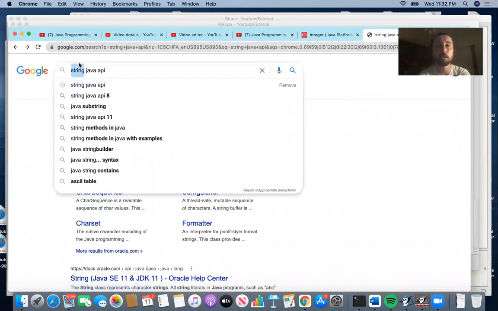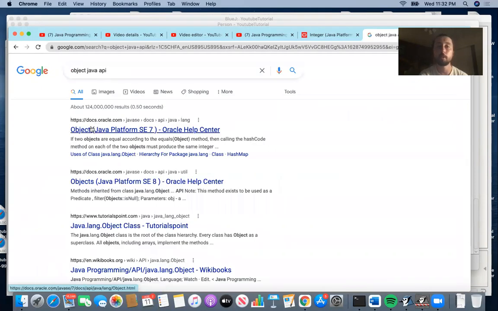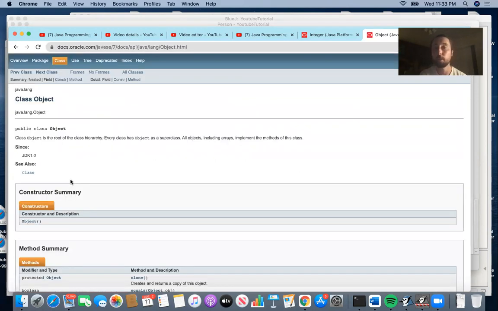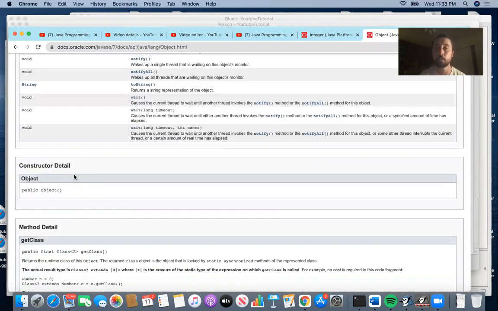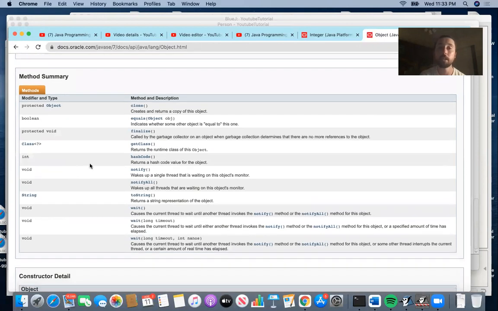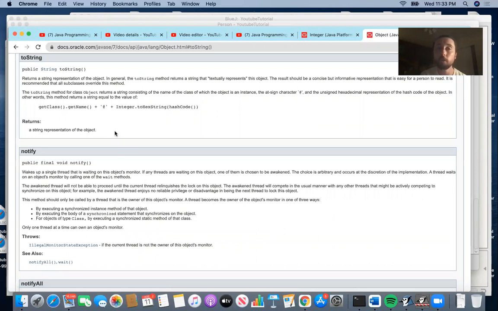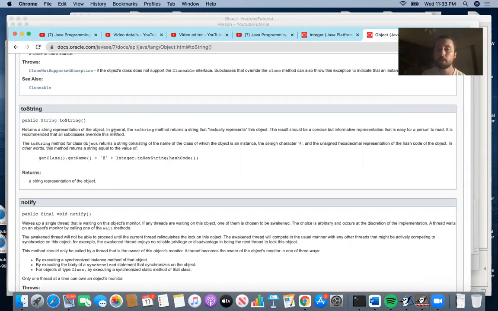But if we go to the Object Java, basically what we're going to be talking about eventually is inheritance in a few videos from now. There's essentially an Object class that every class that we create is a subclass of, and it has a toString method. So if you don't include a toString method, one of the things we saw in the previous video is when we tried printing an object, it had this weird @ symbol, and then a few digits and a few letters.